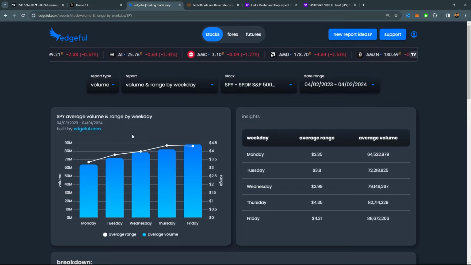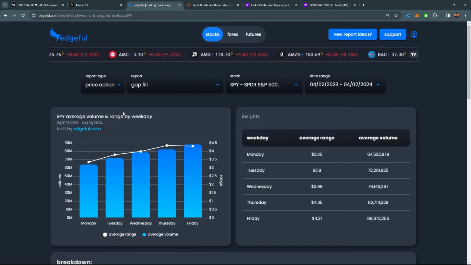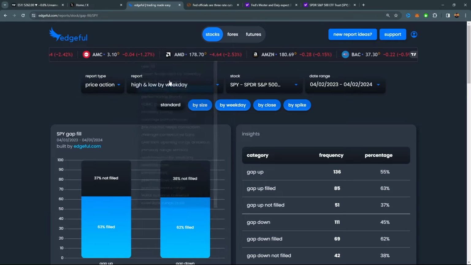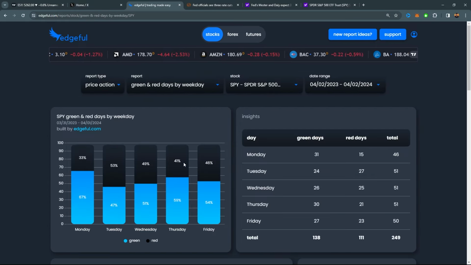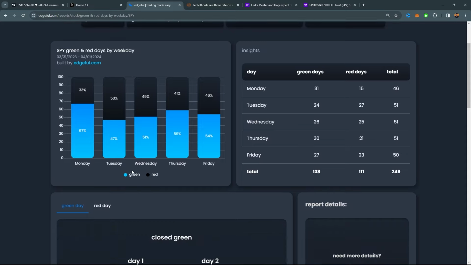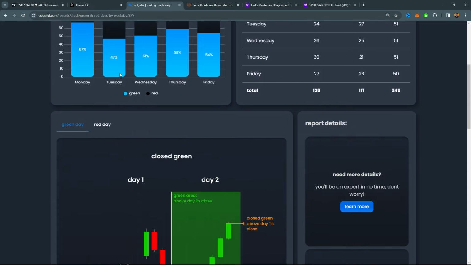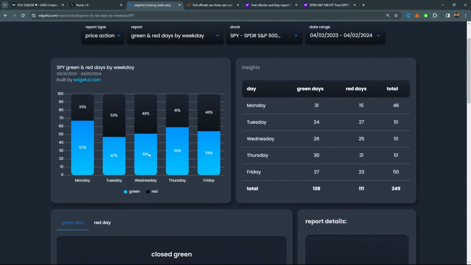The past two and a half weeks have been trash as far as market movement, volume, and consistency of what we've had. Now, go to price action. Go to what's happening here on the green and red day. Typically, Tuesdays, Wednesdays aren't our best days. I'm going to make sure it's really clear, those aren't our best days. Thursday, Friday have been our best days for continuation.